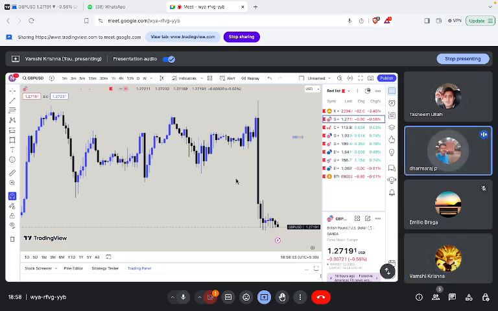I have one doubt there. After the second engulfing is formed, do we take the trade at that time itself, or wait for the next time it retests the zone? You can take the trade either way, bro. If you take it right after, you will get a bigger stop loss. If you wait for the retest, you will get a smaller stop loss. If you are fine with a bigger stop loss, you can take it as soon as it is formed. If you want a very small stop loss, you should wait until it retests.